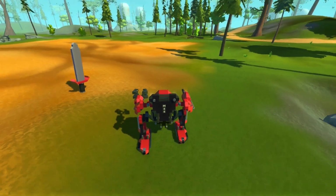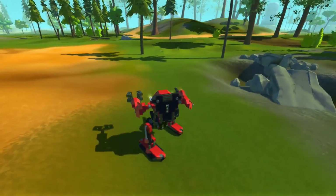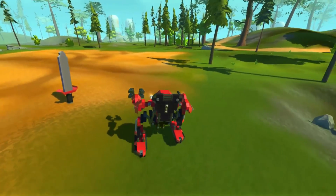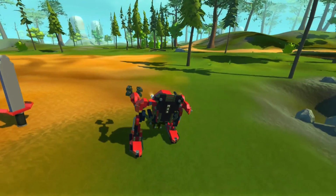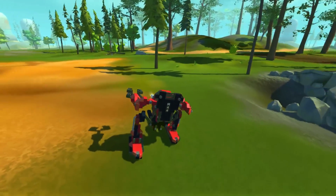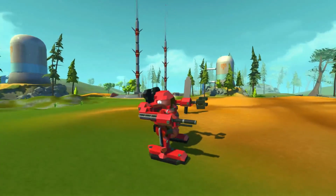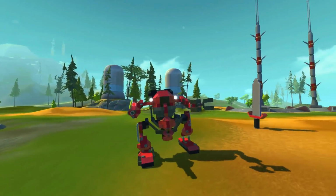Alright, so I'm all strapped into the mech, ready to go with the torso all loose and limber. All you have to do to walk is press the 2 key, and there you go. You can see now that this mech is walking around. There are some thrusters in it as well, because it does fly, but you use the thrusters for multiple functions. Right now, obviously, you can see we are walking along.